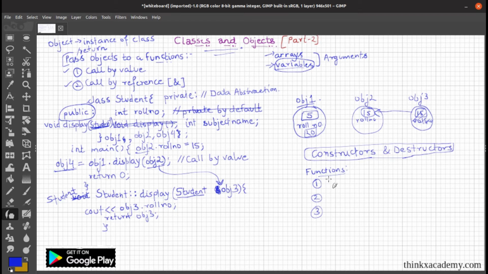Number 1 is known as getter functions, and sometimes we also call them accessor functions.